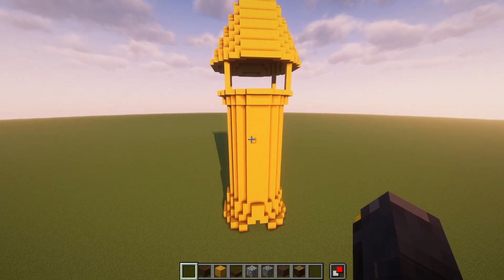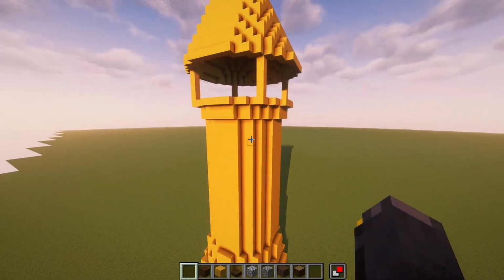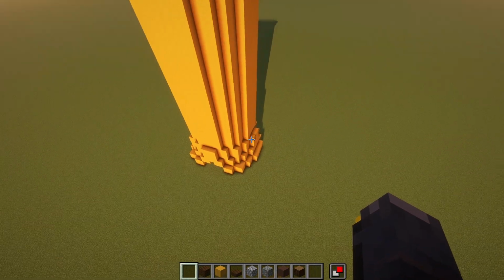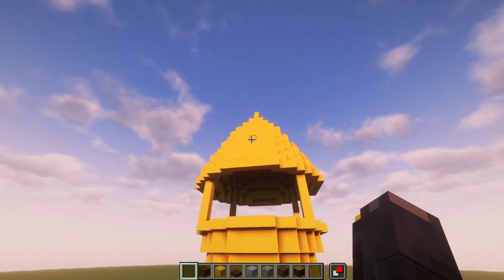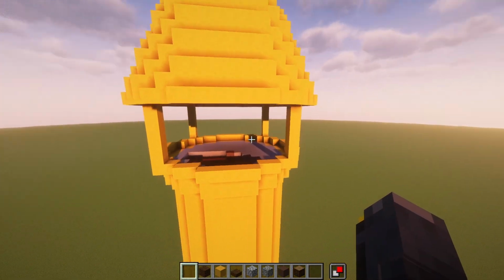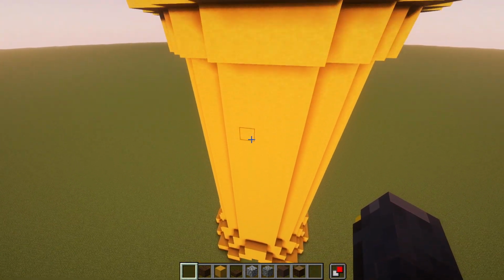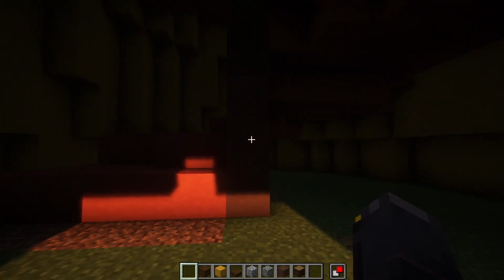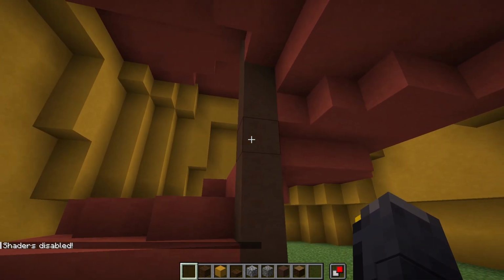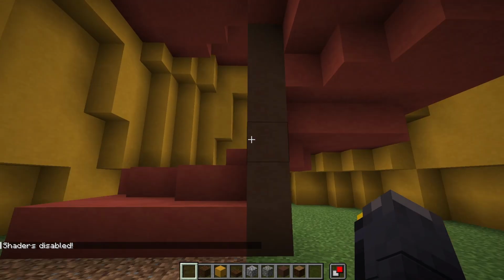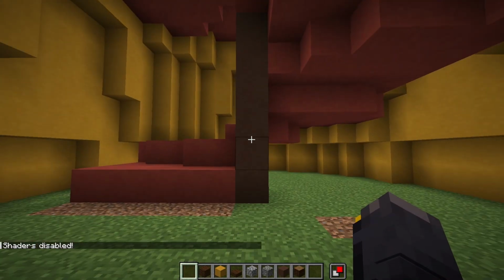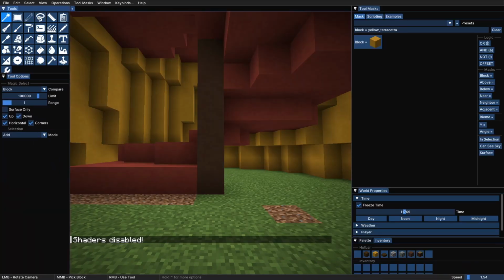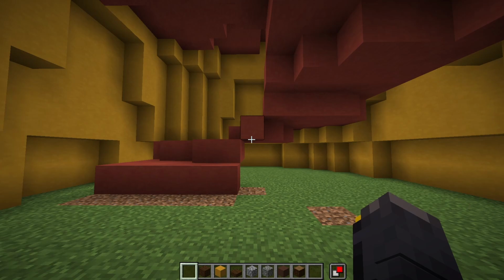Alright, now that we have the tower shape decided on, with the main point, a little curve at the bottom, and a nice little pointed peak with an area for the signal fire to go, we can replace some blocks for the texturing and color. So I'm going to come in here and turn off the shaders so I can see using full bright. And I'm going to remove this center pillar. So just select and delete.